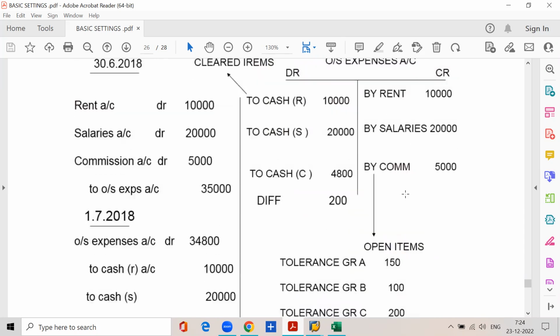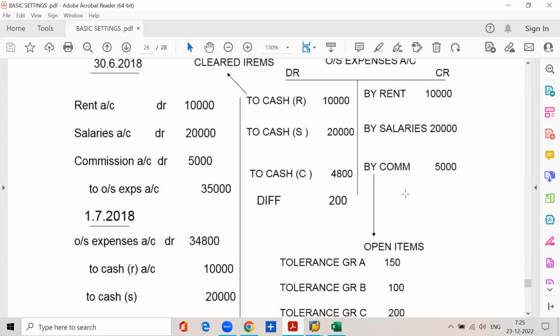Now, we assign the tolerance group in the GL account. Then the system will compare the difference in that GL account with the upper limit of the tolerance group. So if the difference is less than the upper limit, that will be transferred to P&L account. If the difference is more than the upper limit, that will be transferred to balance sheet.